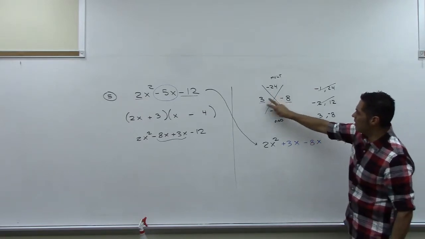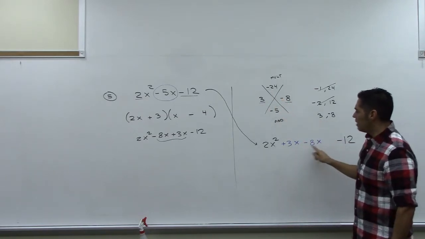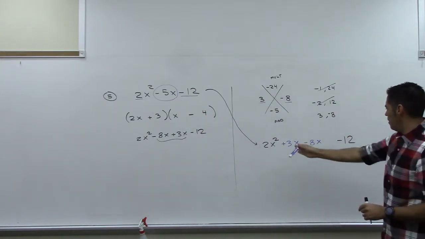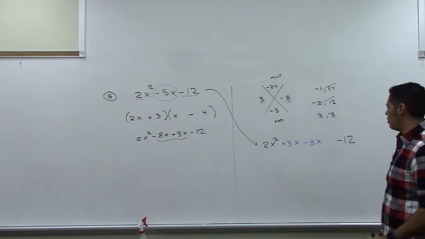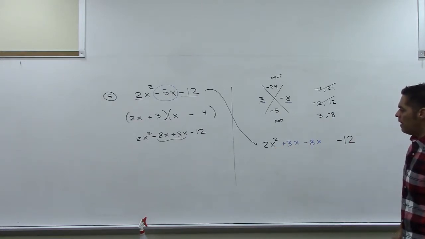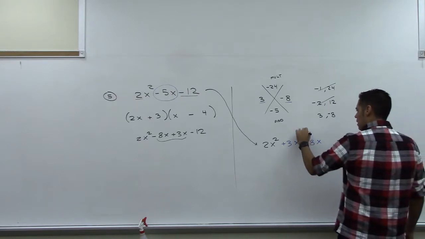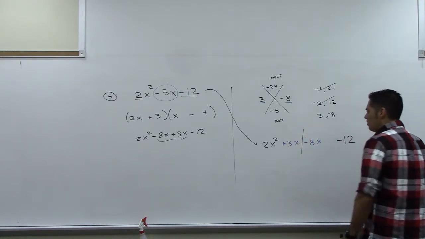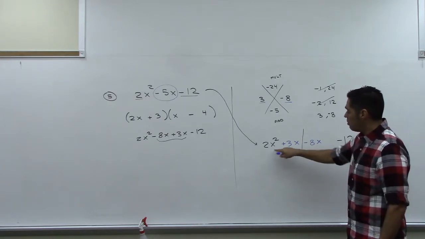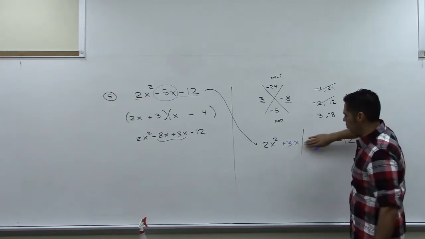This was just so we could get what numbers work, but we need the x's so that it matches up with this. So once you're here, this is equivalent to that expression, but now you have 1, 2, 3, 4 terms, and when we factor 4 terms, we can do grouping. So what we do is we split this down the middle.